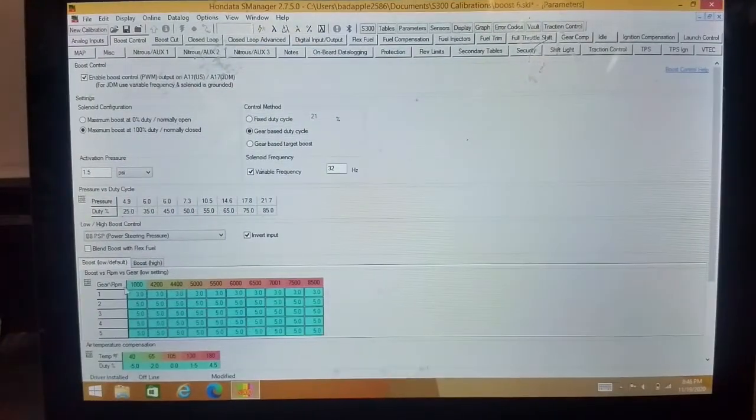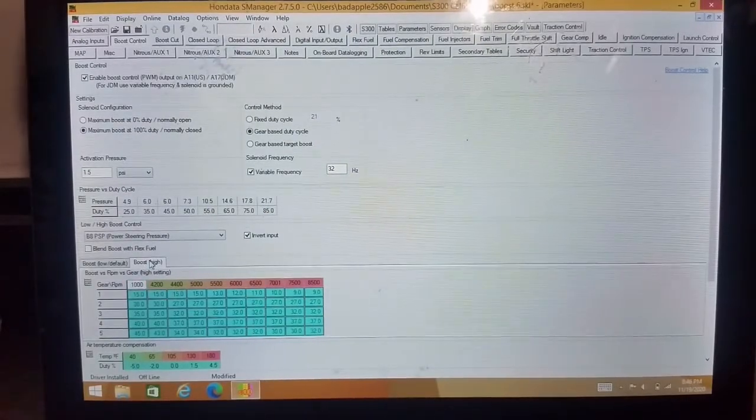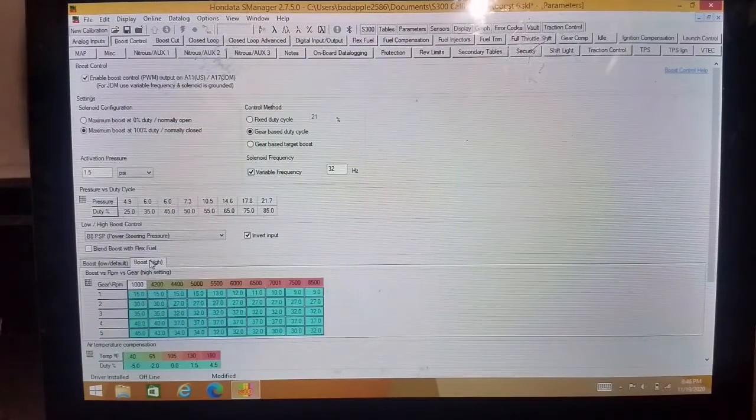But basically from 1,000 to 4,200 RPM, I'm going to want to command a certain percentage. That's not going to change. But above that, where VTEC kicks in, you might want to change the settings a little bit.